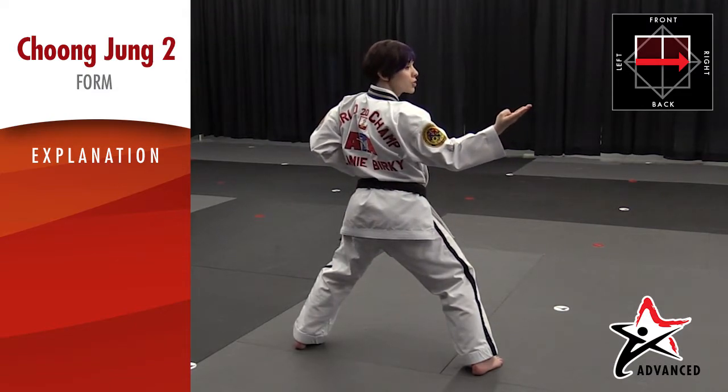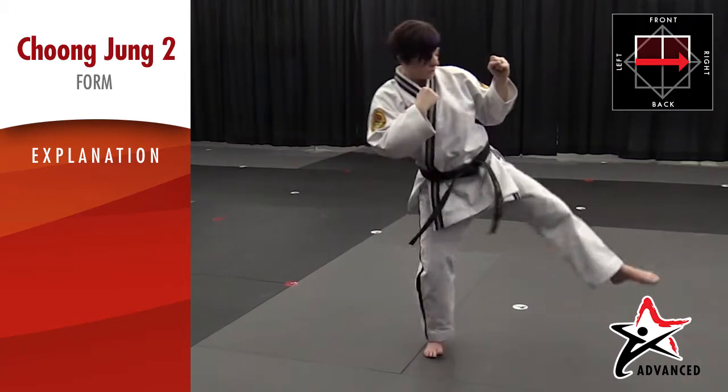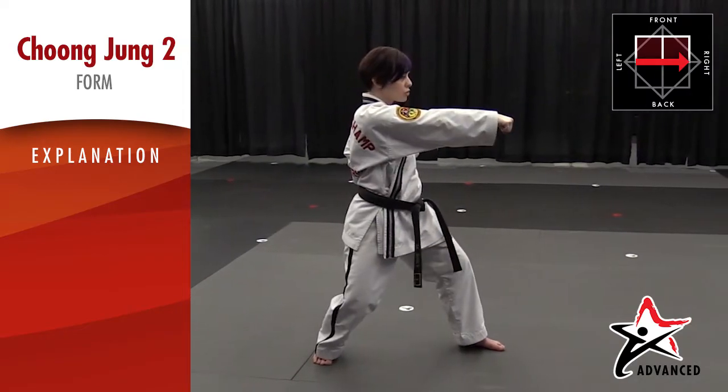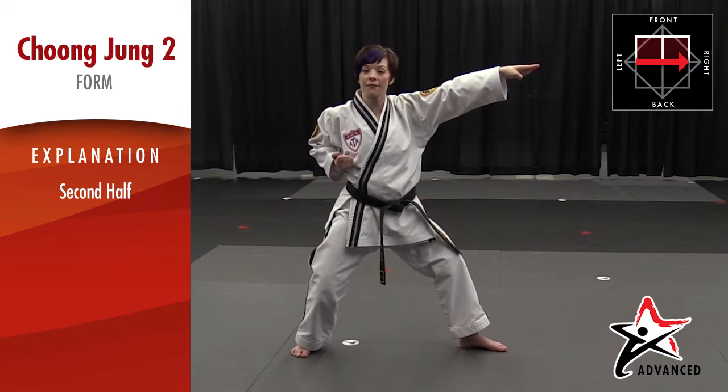Now I'm going to do a reverse hook kick, turning over my back shoulder. Landing in a back stance, my back arm does a reverse punch, my front arm does a ridge hand strike. You've just finished the first half of your form.